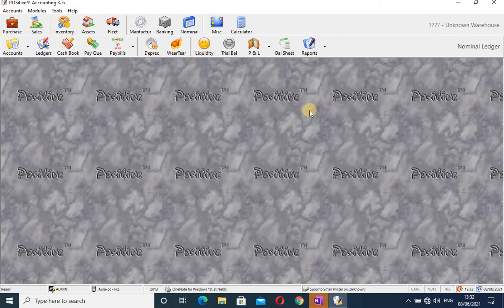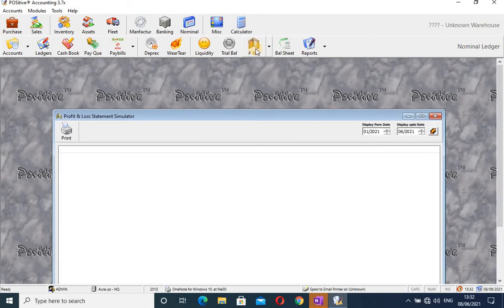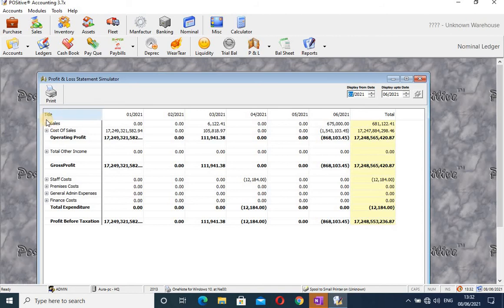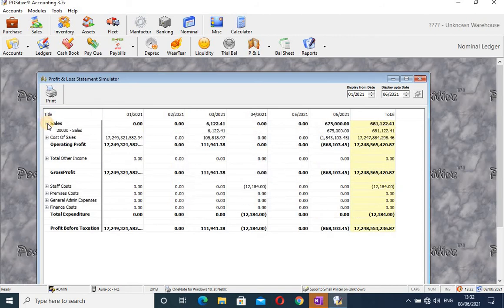So differently, that is how the payments are done. So if you come to your P&L there, if maybe I check the sales, I want to see the figures that I sold. Today is 8th.